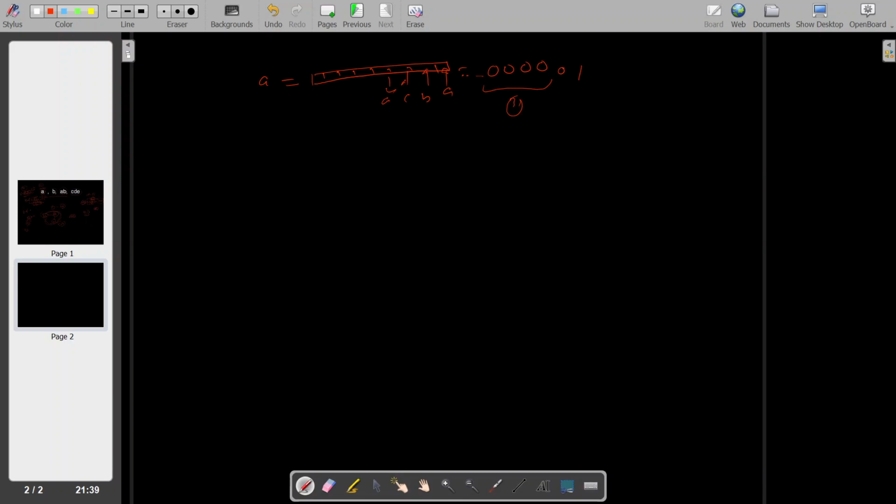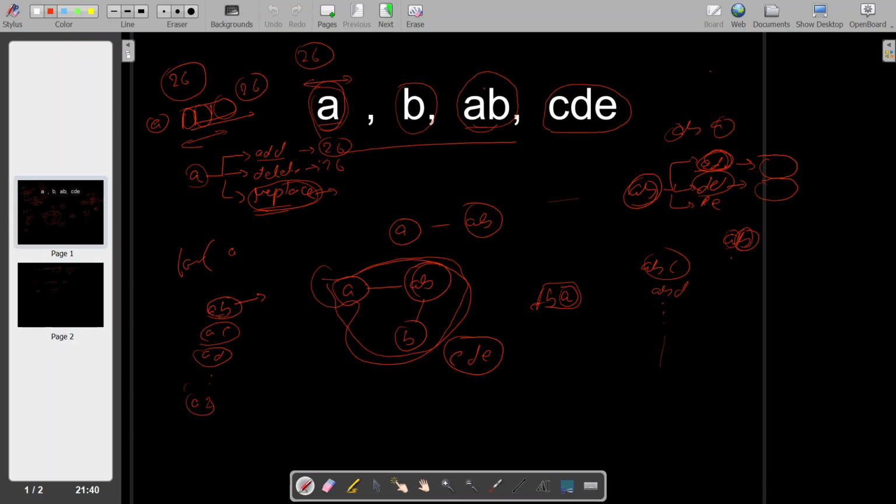For B it will be 0 0 0 0 0 dot dot dot 1 0. So if AB is there, then that will be represented by 1 1 and all the zeros. Now if we see our problem here, let me get it.